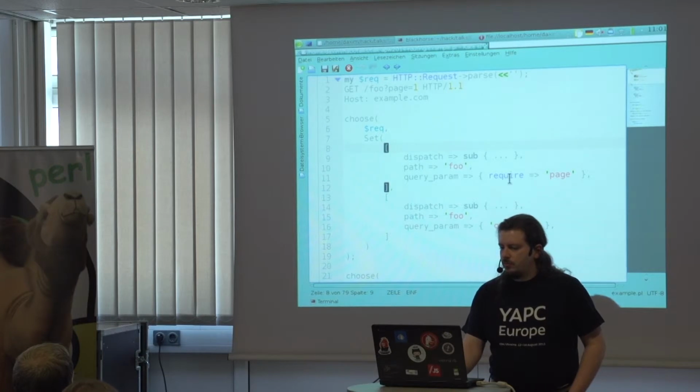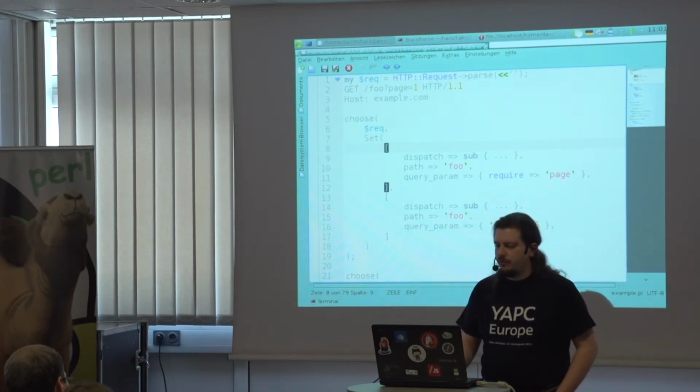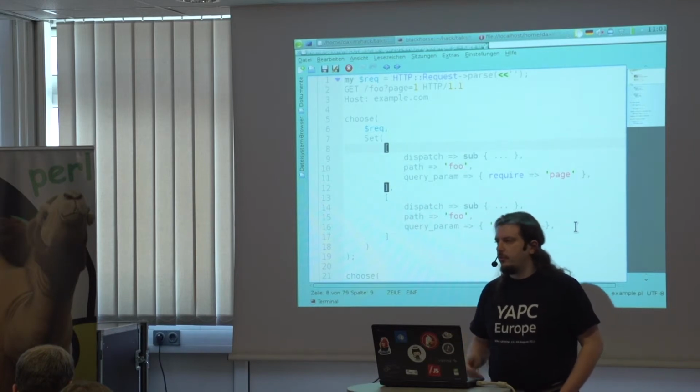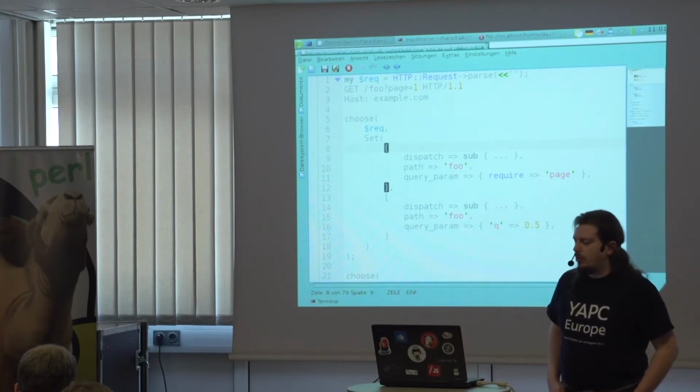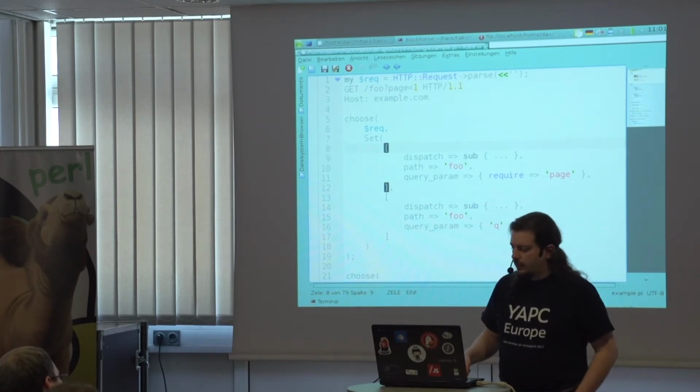That would also match, because this one doesn't care whether there is a page parameter or not, but it won't be the first selection, won't be the first candidate because of the lower quality value. And this solves the ordering problem I have pointed out in the Catalyst action role query parameter.